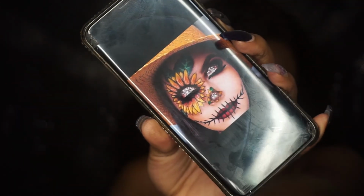And now we have our face paint. And we're going to start this flower, y'all. Now, the face paint I got from Walmart also. I got most of my supplies in this video from Walmart for the actual costume of it all. I got everything from Walmart, and then we're gonna draw the flower with an eyebrow pencil.